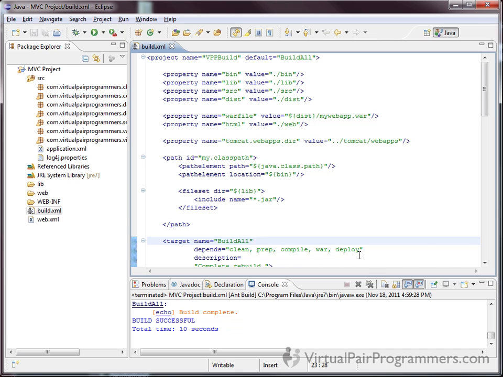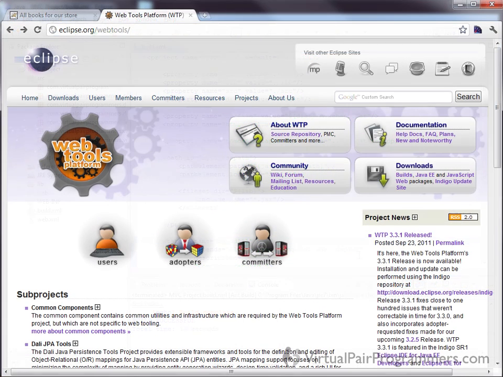WTP plugin for Eclipse. Now, WTP, which stands for the Web Tools Platform, is the rather boring name for the set of plugins that you can use to do web development in Eclipse. The website for WTP is the one you can see here at the URL I'm showing you on the screen.